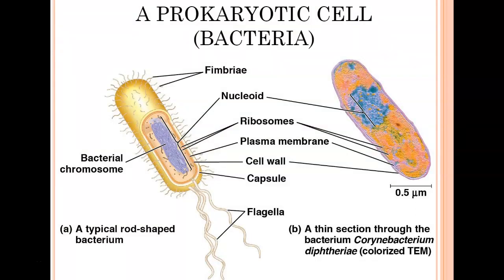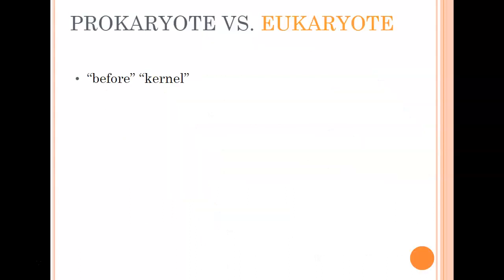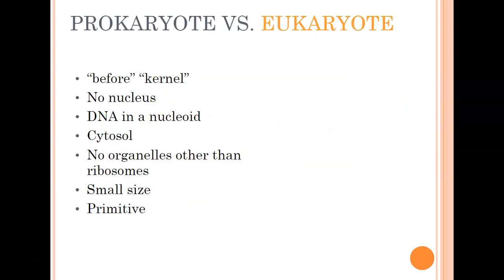All right, so here's the prokaryotic cell in detail. You can see that they have what's called a nucleoid. It's not in a nucleus, it's just all of the spaghetti-like genetic material in this case lumped together. They have other organelles too that we'll end up talking about. So they have ribosomes, and that's a commonality between prokaryotes and eukaryotes. They have plasma membranes. They also have cell walls, and they have an outer layer called a capsule, which is like an extra layer of protection. And they have other extension things like cilia and flagella that we will end up talking about at a later point. Okay, so I'm just going to click through this and then talk about it.